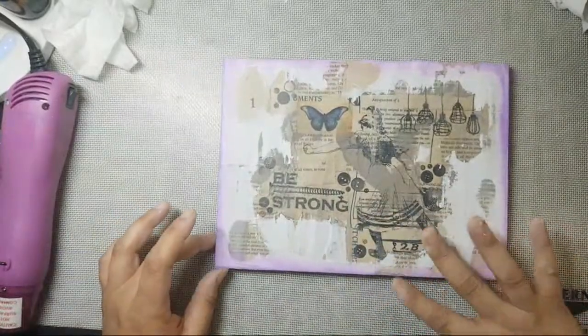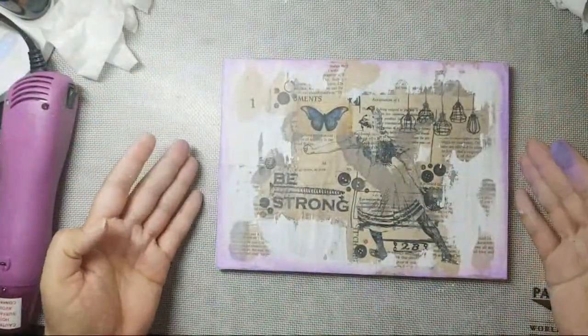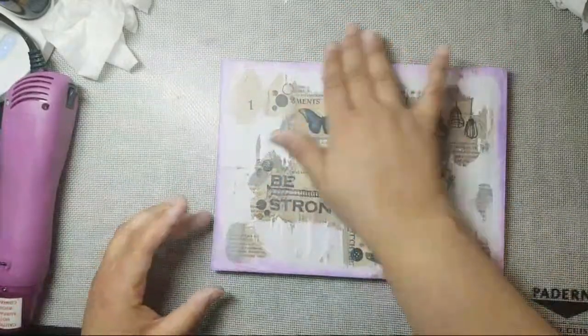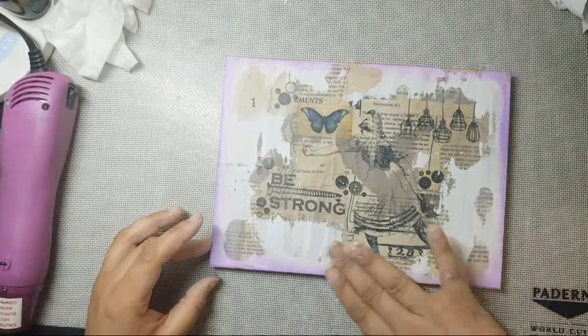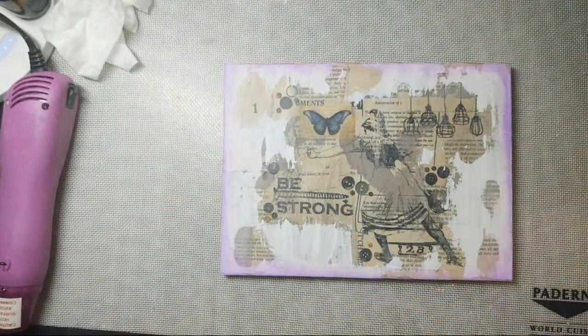I think if I was more inclined, I would also probably finish the top of this in resin so that the whole thing would be like shiny. But I don't have resin and I'm not that inclined. So I could use like a glossy varnish. I have glossy varnish. I don't know if I'm going to do that yet. If I do, I'll do that off camera because that's not going to be interesting to watch.